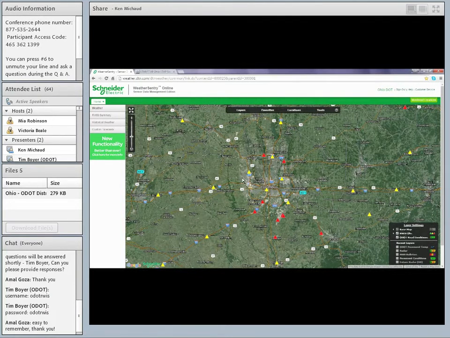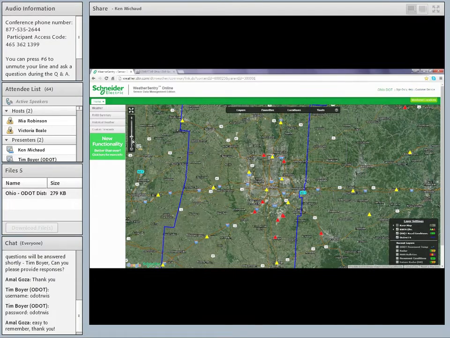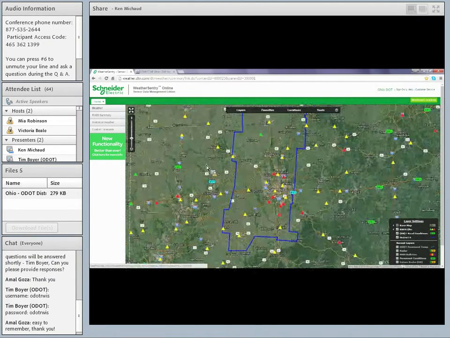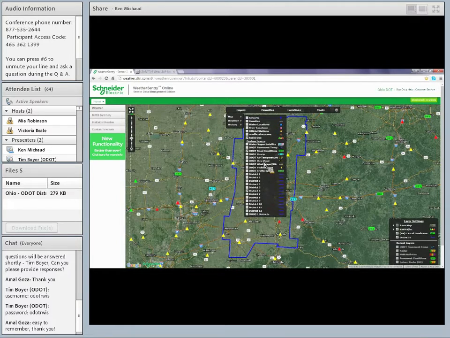And then the other thing I want to point out is we have added custom layers for the districts. So we're looking at District 6. If I turn on District 6 and back it out a little bit so you can see it a little better, it outlines the district itself. So different selections there for you to make it easier to view the map itself if you're interested in a particular district. If I click on the Ohio DOT districts, it will put all of the district maps or outlines on the screen itself. So those are some of the custom layers that are under the Map tab.